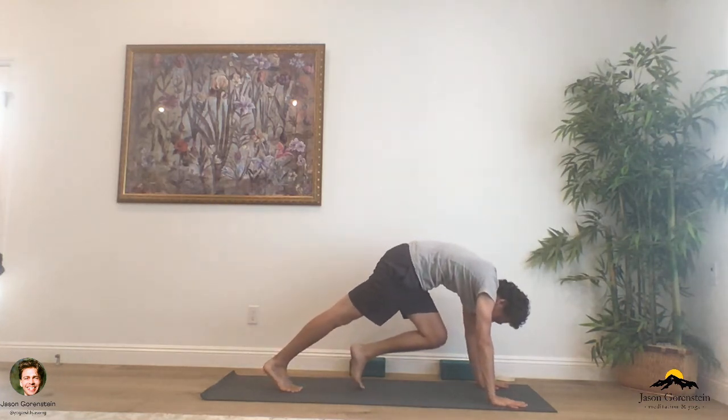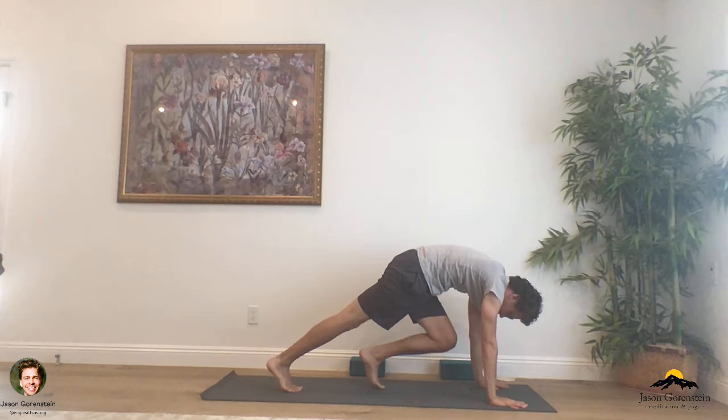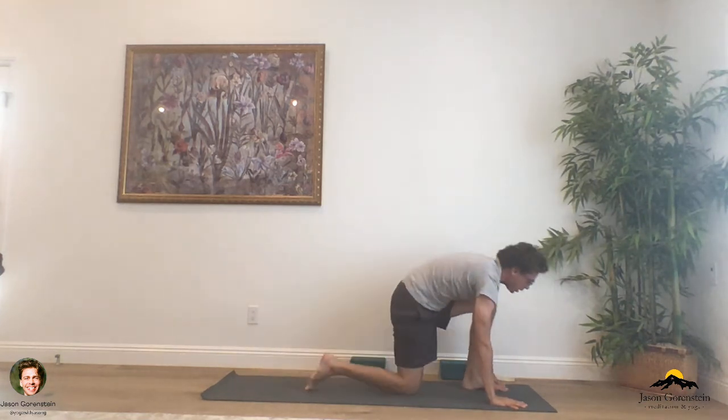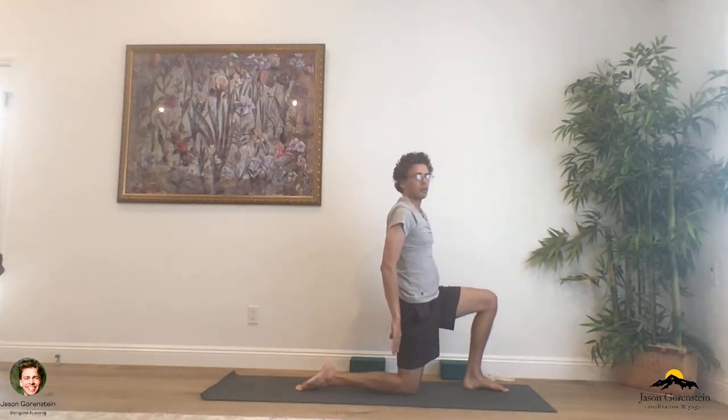So keep taking the weight forward from the heels of the palms all the way to the fingertips. Press through the fingers, rounding off through the shoulders. Stepping your right foot in between the hands as you release the left knee down. Press down through the back of the left leg.